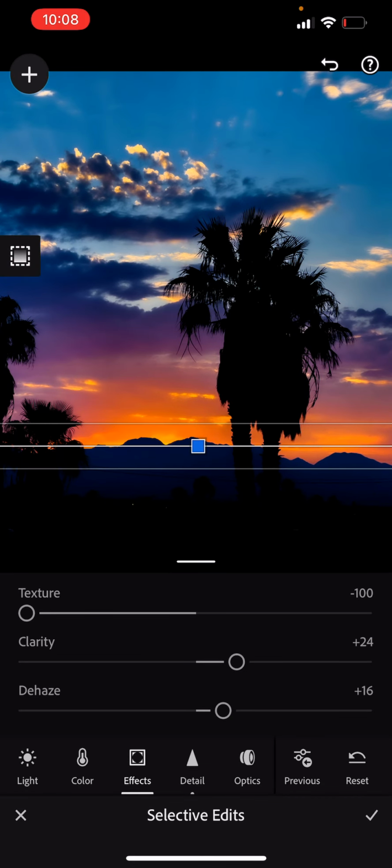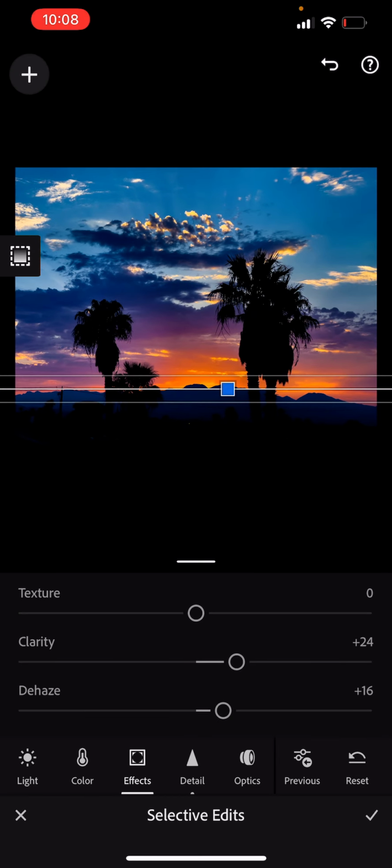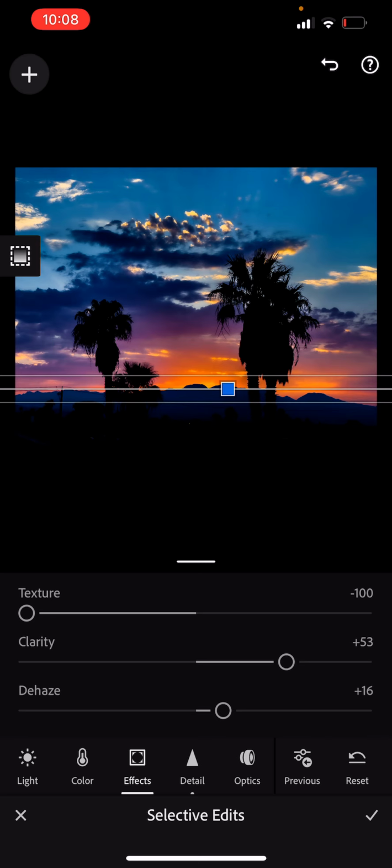I find myself doing this more and more, where I will turn my texture all the way down. So this is where we started. It takes a second to load. Turn my texture down, and I'll turn my clarity up a little more. And this gives this sort of soft, kind of dramatic-y sky.